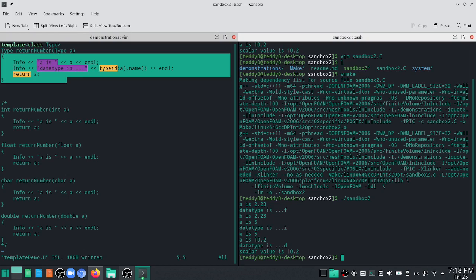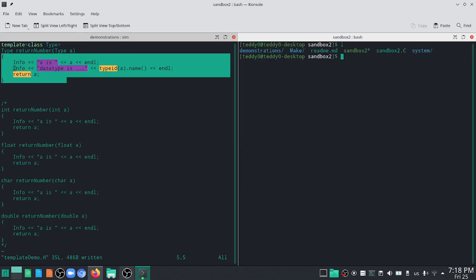So we can see that it not only works for the standard C++ data types, but also for subsets of these classes, for example scalar, which is quite an OpenFOAM type of class. So this type ID doesn't return every single custom data type that you define, but it shows you the underlying data type associated with, for example, scalar, which is a double in this case.